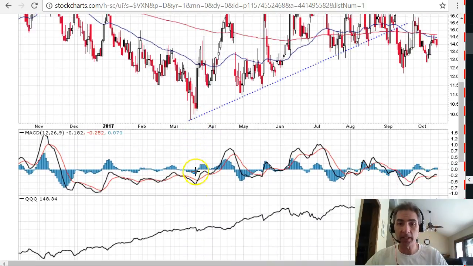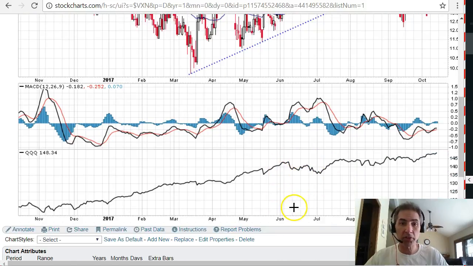And then as it was bouncing around in here, you can see that was bouncing around here as well. But generally speaking, here you can see that when the MACD bottoms and rises, you don't get that much advance on the QQQ. But when the MACD tops and comes down, you'll see that you've got a greater advance. This is when you get your greatest advances in the underlying ETF. Here, the MACD was falling. It had already done its advance here, and then it moved sideways for quite some time, and now it's advancing again.